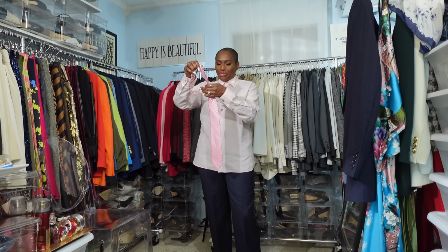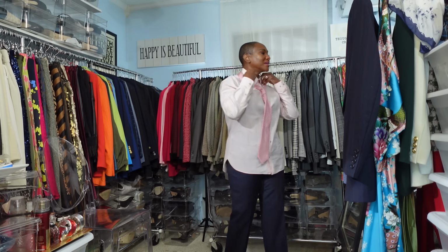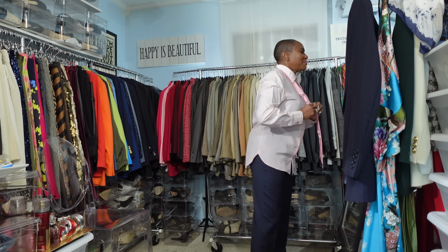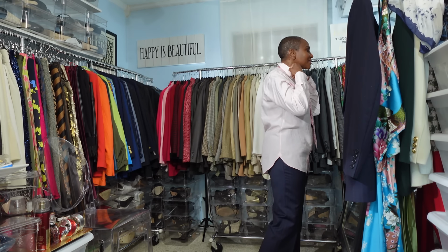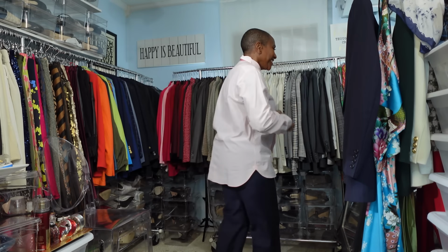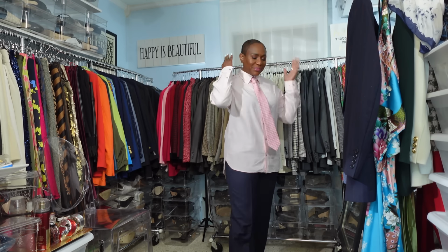So I pre-tied this tie. I'm not the best tie tier, so I have to do this in order not to struggle to put it on. So it makes it a lot easier for me when I do this. Hopefully it falls the length that I have in mind. All right, pretty simple, I'm impressed. There was no tragedy, no, oh my goodness, it's not bad. Okay, yeah. All right, so now let me put the jacket on.